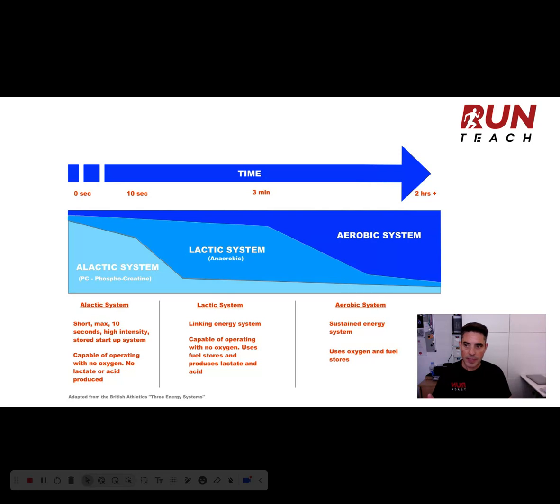The alactic system is, if you were doing all out 10-second sprints, maximum velocity, then you'd be predominantly in this alactic system. It's a very fast combustible burst of energy using phosphocreatine as a fuel, so it doesn't need oxygen, doesn't need glucose, doesn't need fat. But it burns out very quickly because it's an internal fuel source, and it takes a little while to recharge as well. So if you were doing these 10-second sprint efforts at maximum velocity, you'd have to give quite a bit of time between each effort so that this system recharges. Otherwise you end up training in a different system.